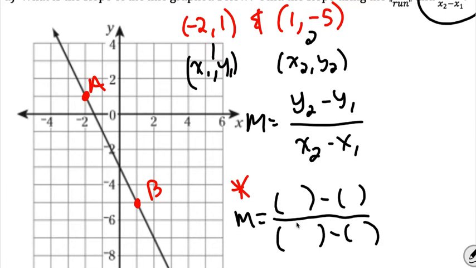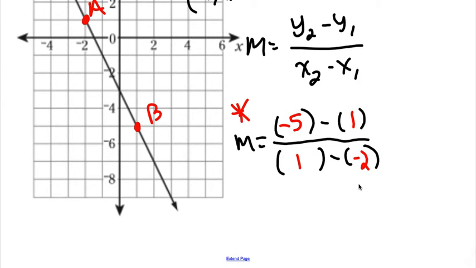And the reason why I tell you to do this is because you will have double negatives, and that is always the biggest problem that I see students have when they are using this formula. So put the parentheses there and then we'll fill in the numbers. So y2 is -5. So I plug in -5 for y2. Minus y1 is 1. x2 is 1. Okay, that came from this right here, the green underline thing. And x1 is -2. So we'll fill that in, -2.